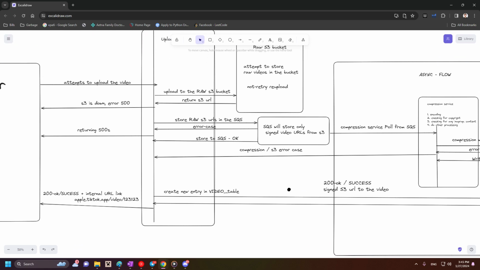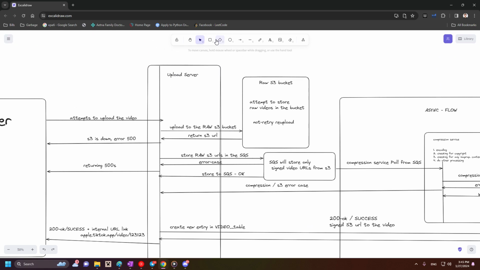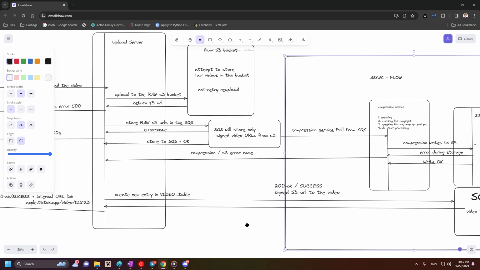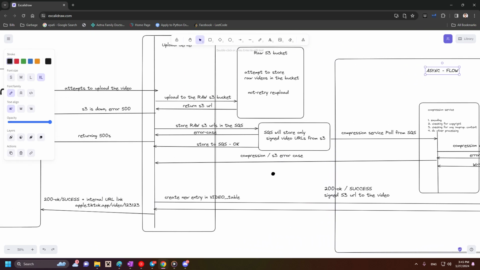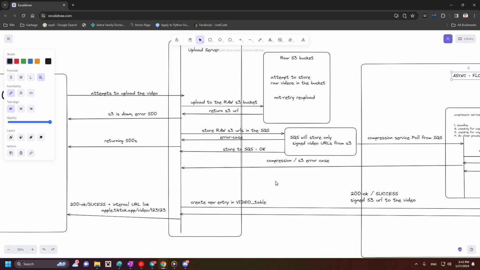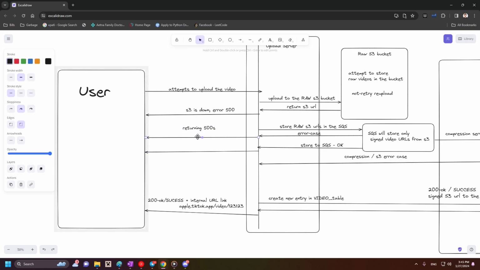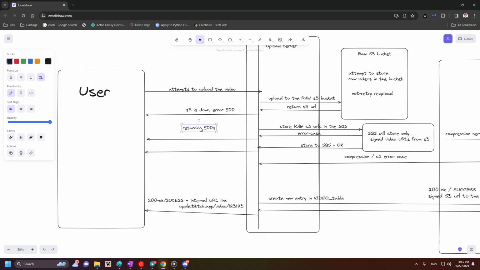I know I'm supposed to also draw the error flow with a proper sequence diagram, but I'm not sure how exactly to do that, so I'm going to do my pseudo sequence diagram. Okay, so store to SQS. Once this happens, we'll return a success message, so we're returning 200.